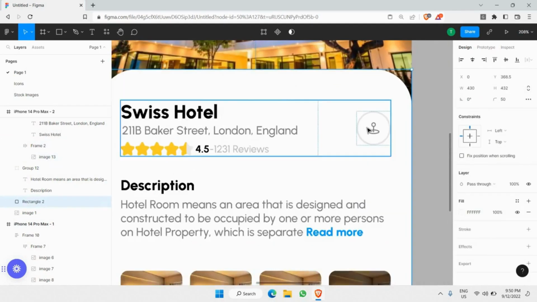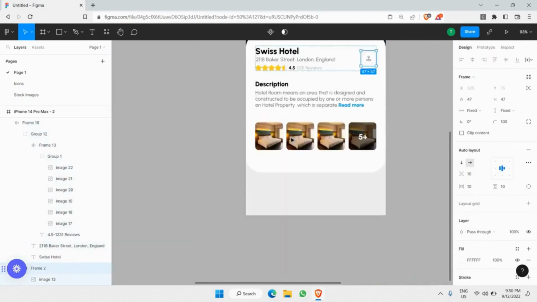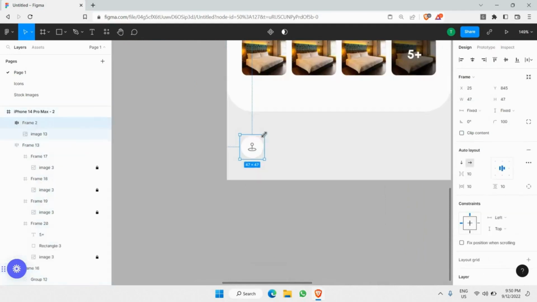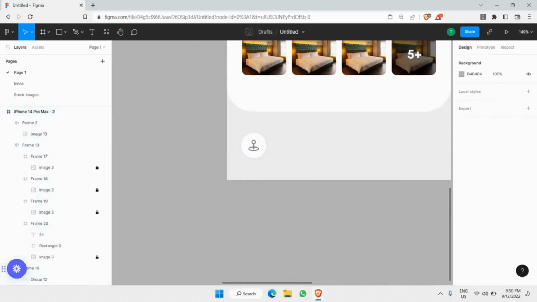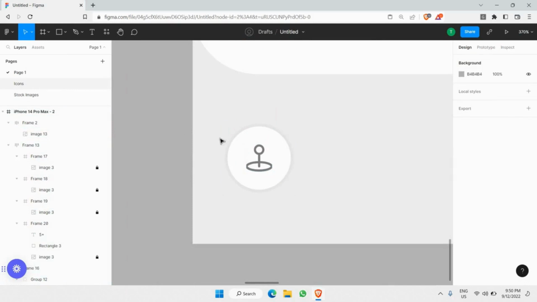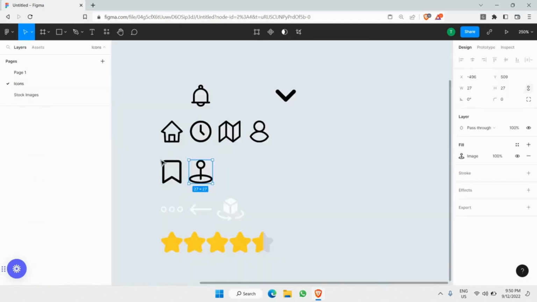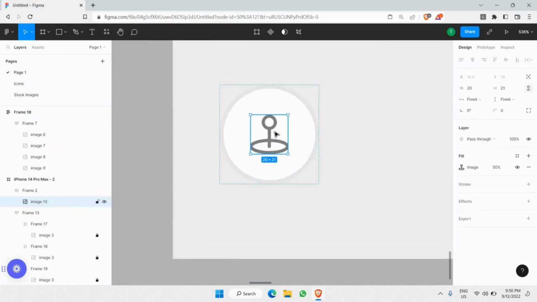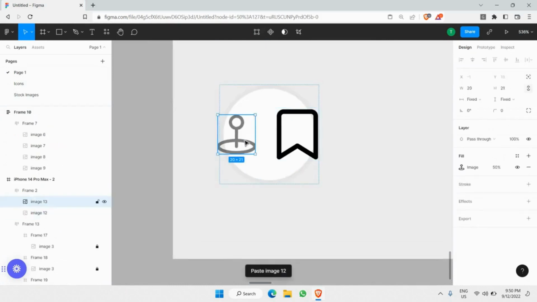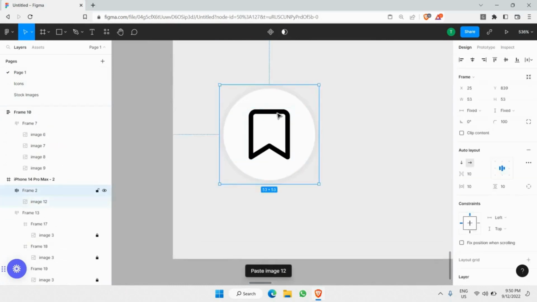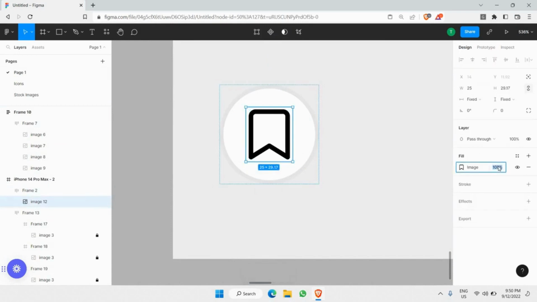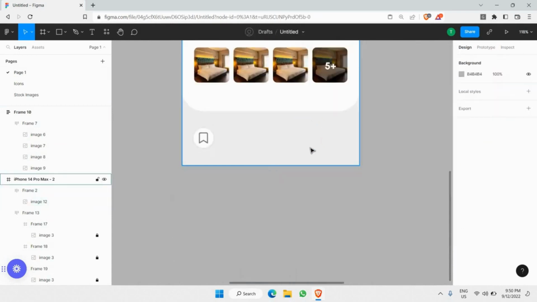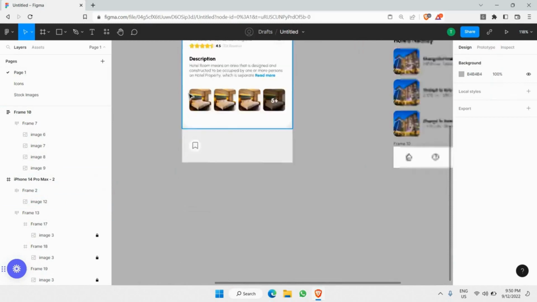Right now we're able to make a copy of this, and I have to place it inside here. And of course I like to make it a bit bigger. And for this particular part I like to use a different icon here. For example, I like to take this bookmark icon, go back to my page here. Instead of this icon, I like to place this bookmark icon in the center. And this bookmark is going to be at 50%. Okay, so this bookmark is going to come together with a button here.